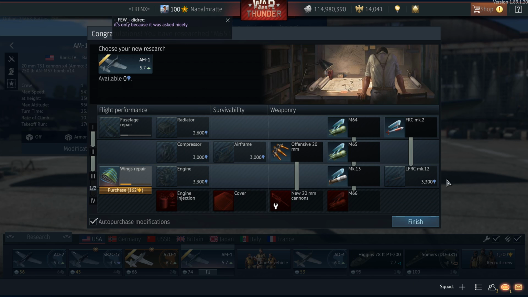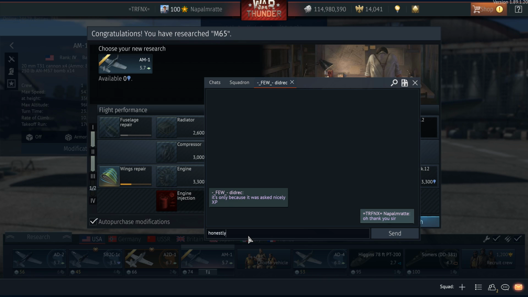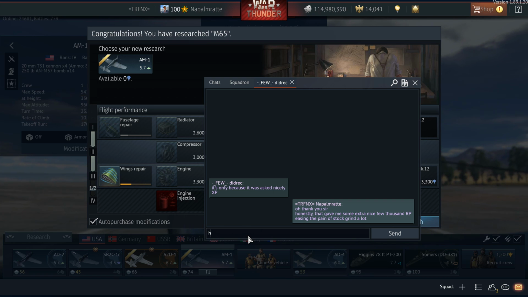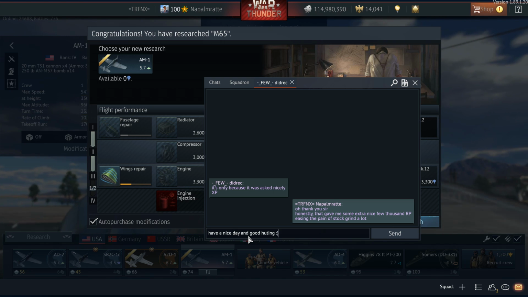And that is now where it came in handy, and this is where Didrak is messaging me, only because I asked nicely. And my response is, yeah, that I am very grateful for this decision of his, that I needed the RP, that it eased the stock grind pain quite significantly. I mean, compare this to your results and just think about it. I made multiple ground striker guides, how to do it, how to avoid detection by the enemy. And yes, this was in multiple ways a lucky match, but at the end I was at the mercy of Didrak to gain some extra 1000 RP.